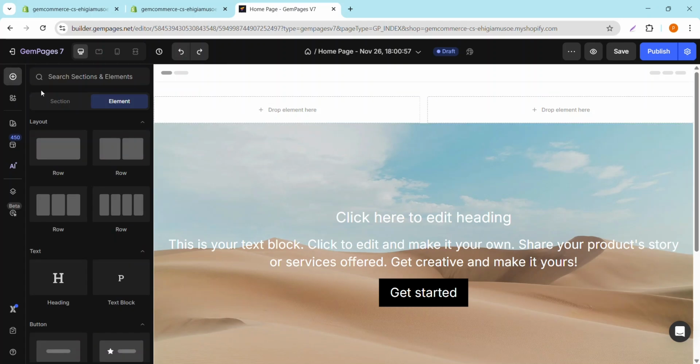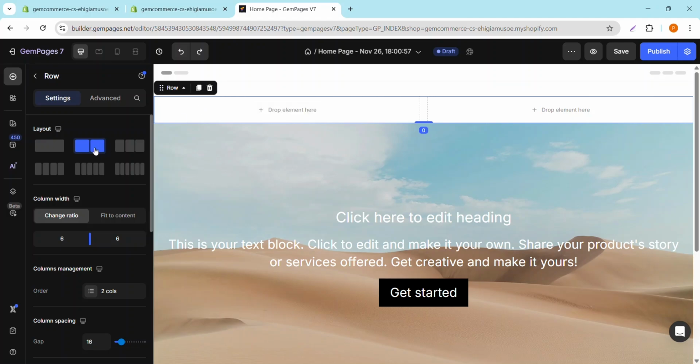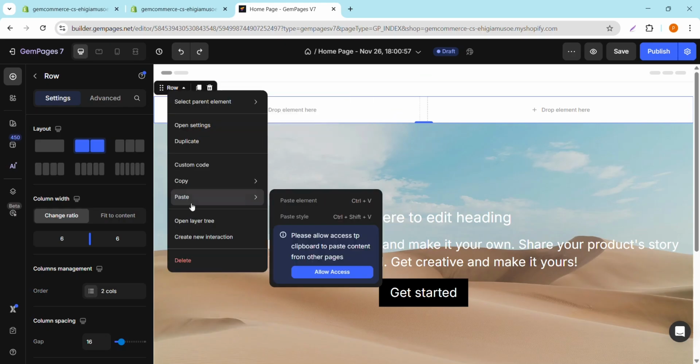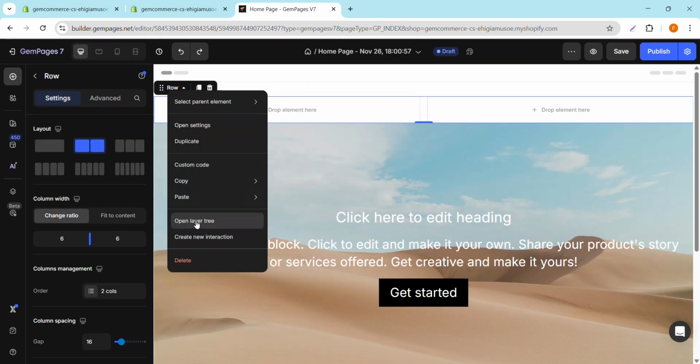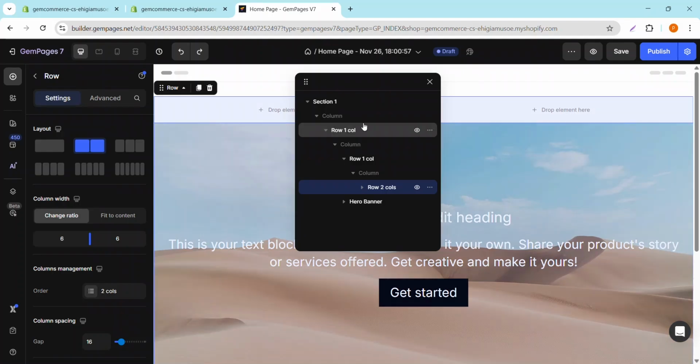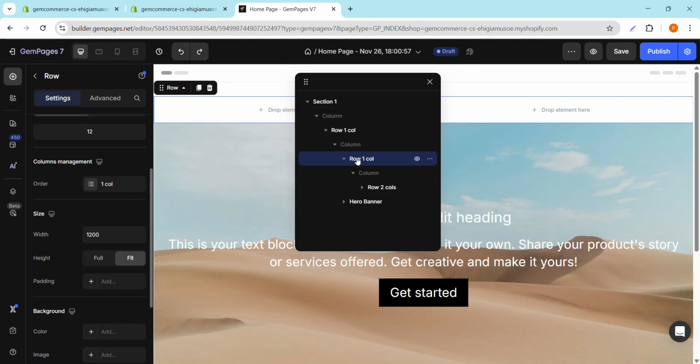That's why we need a 2-column row. Okay, let's drag it in. I'm trying to pick the right column, so you use the layer tree to easily navigate your way to select the particular element you want.